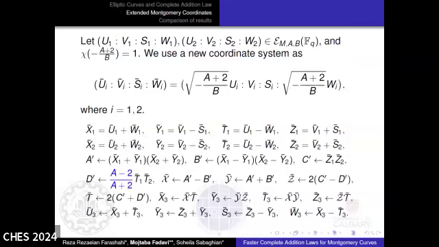Now, suppose that we want to add 2 points, P1 and P2, in Montgomery curves. It is worth mentioning that we also use a new coordinate system. This coordinate system takes a point and considers the points in this form. Now, if we want to compute P1 plus P2, we consider the points in this coordinate.